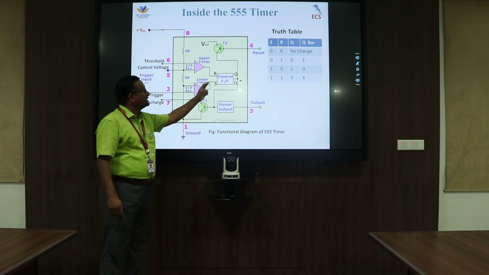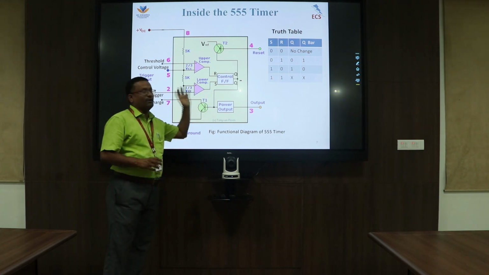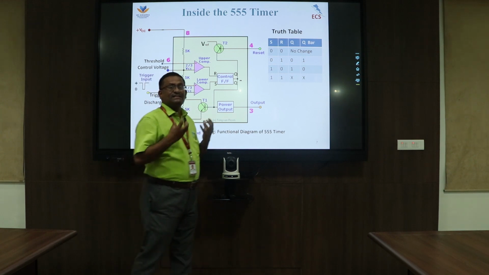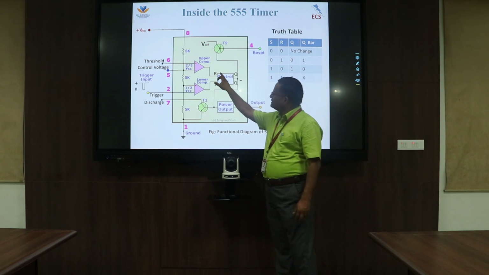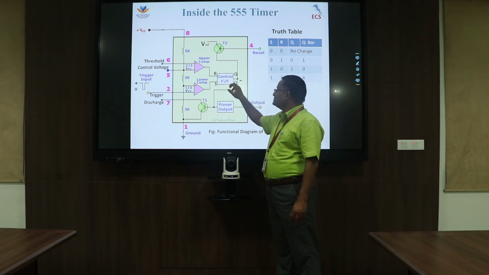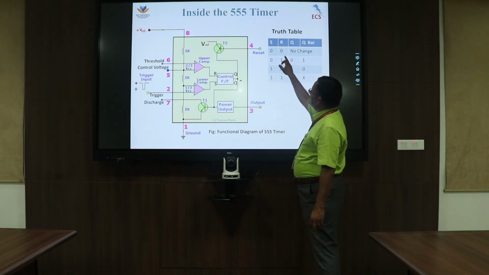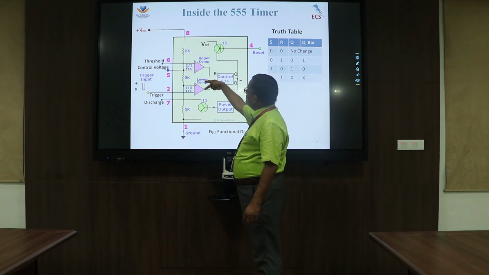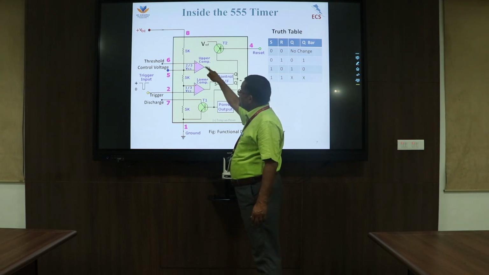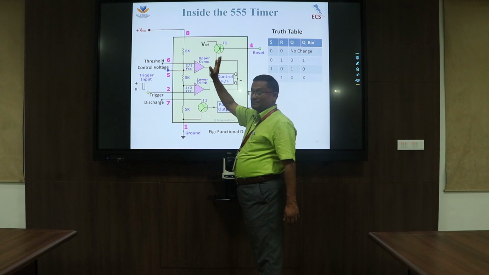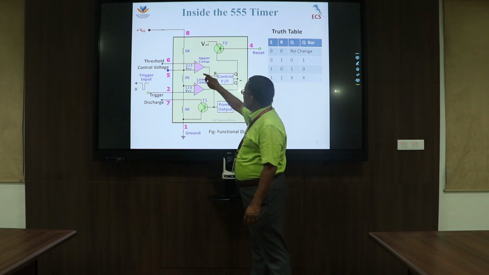So this output has been connected with a simple flip flop. It's a digital circuit. What is meant by flip flop? A flip flop is a digital storage register. It is a combination of several gates. What is meant by R? R is nothing but reset. What is meant by S? It is called set. So it has two states. We have 0, 0, which I already told you is not permissible, because the upper and lower comparators cannot be in the same state condition. So 0, 0 is not permissible, 1, 1 is not permissible, only two conditions are taken here: 1, 0 and 0, 1.